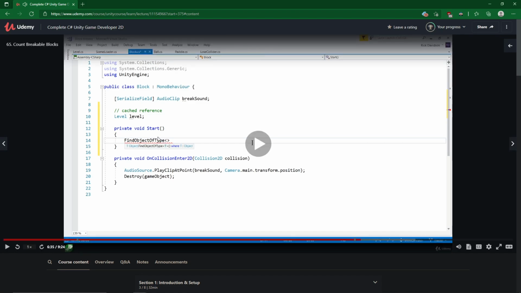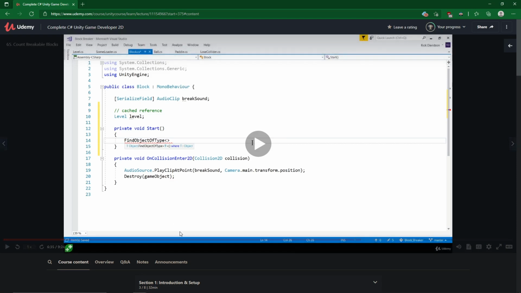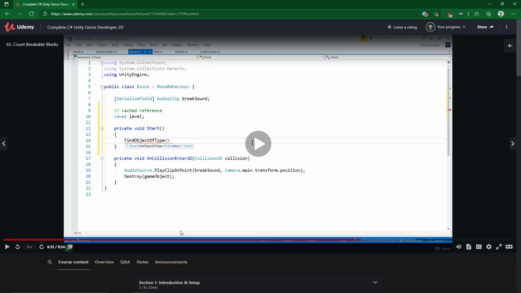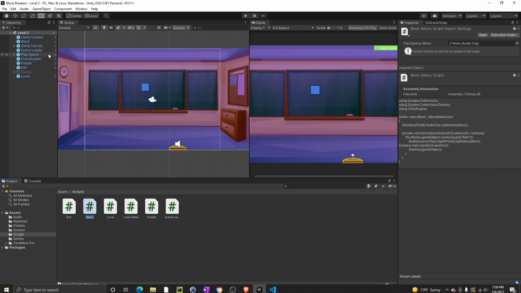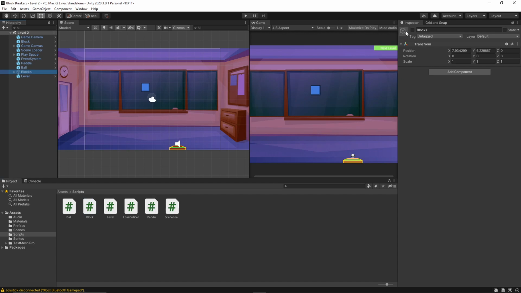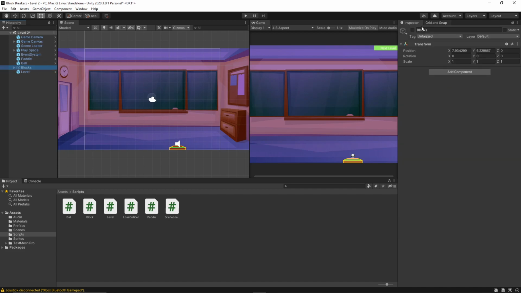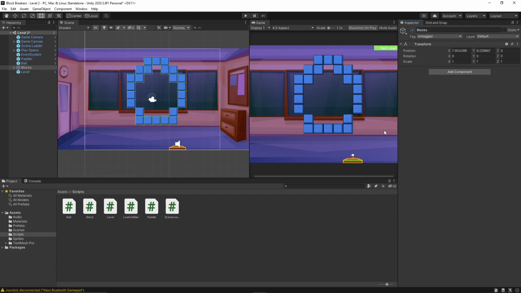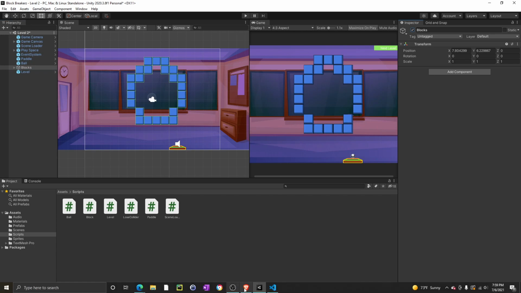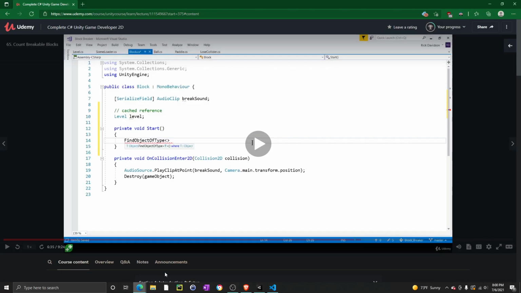The type we're looking for is game object, I guess, since a block is like all of these are considered game objects. So is this one. You can delete this, and you can activate this again. So each of these are game objects, or they could be components too.